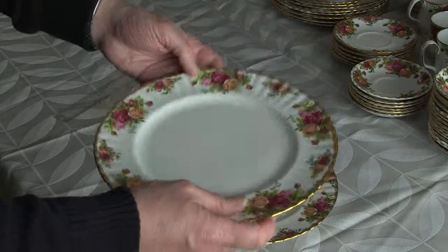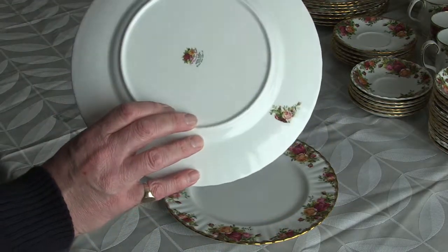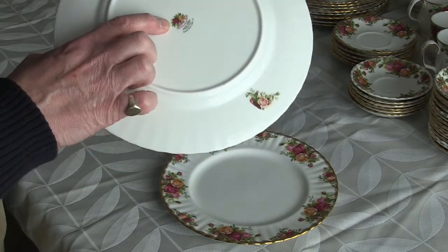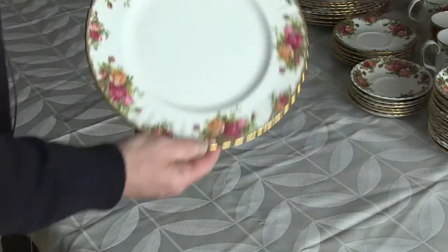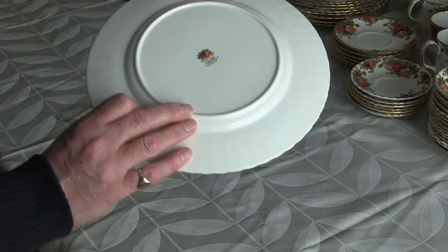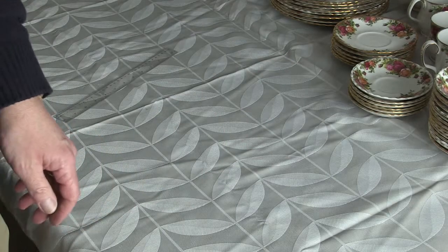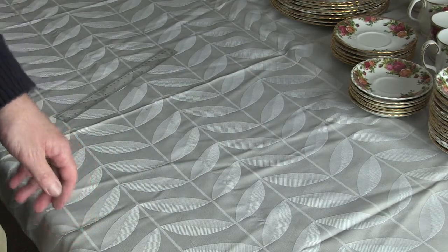11 of 12, a little bit of a mark on the back there, but it looks like a first, oddly enough. And number 12 of the dinner plates looks like a first. So we've made it. 120 pieces.